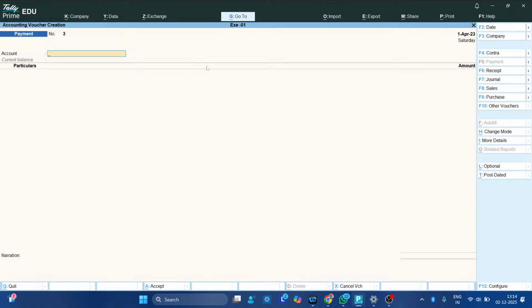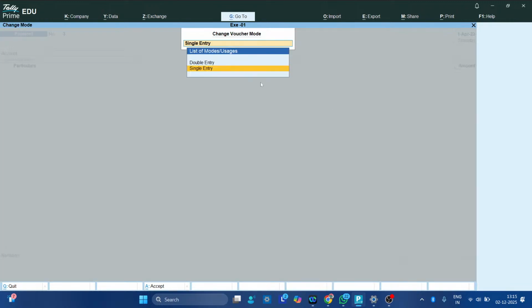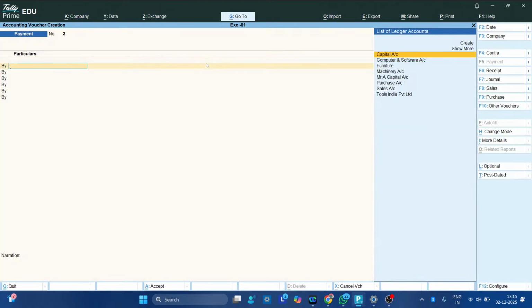But for big companies, we cannot use the single entry mode because it is not a complete method. It's an incomplete record. That is why Tally gives you two options: single entry mode and double entry mode. I always recommend double entry mode as best for you, because you know what is happening, what is coming, what is going, who is receiving, who is paying, and what comes in and what goes out. Everything you can get from the double entry mode. So don't worry about that.